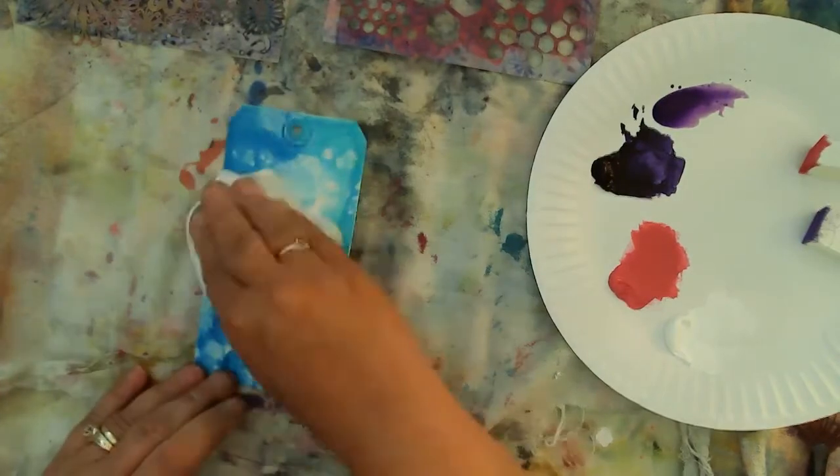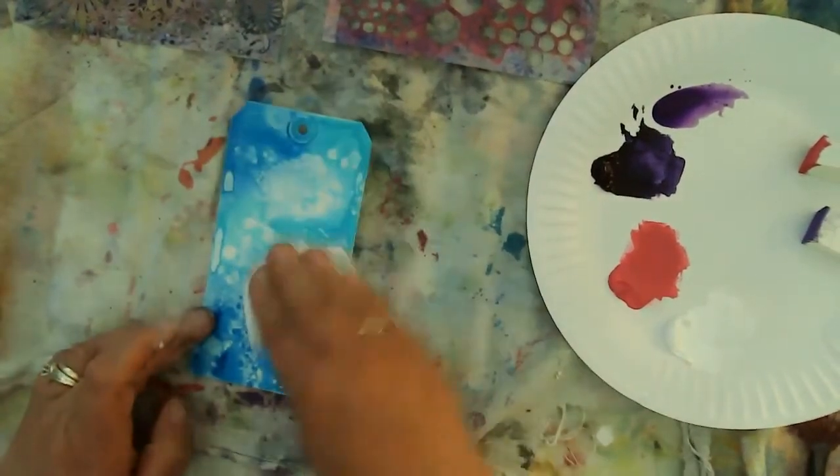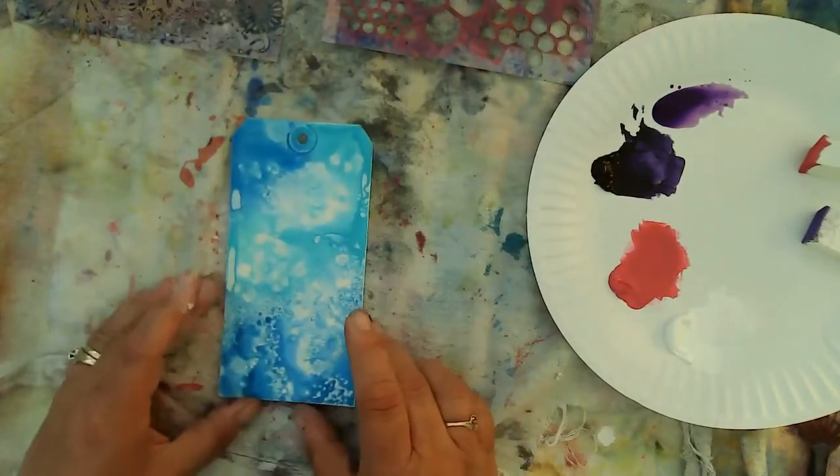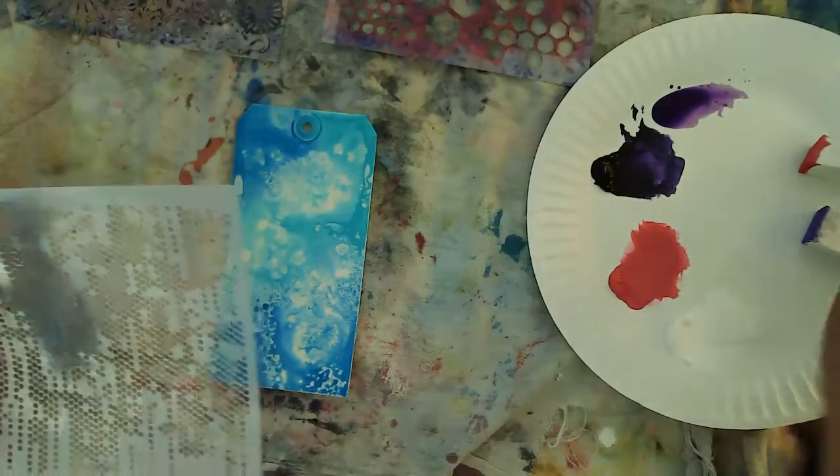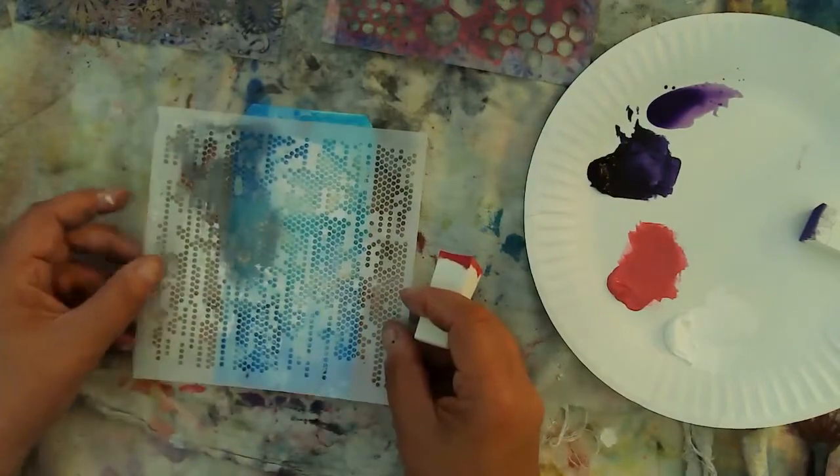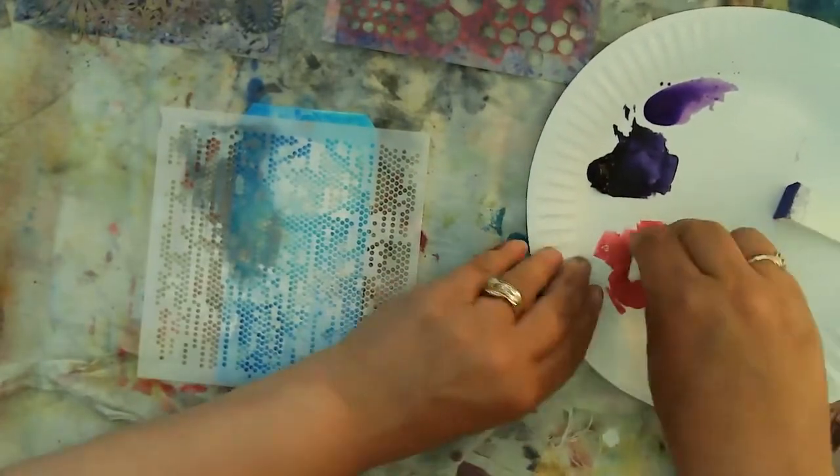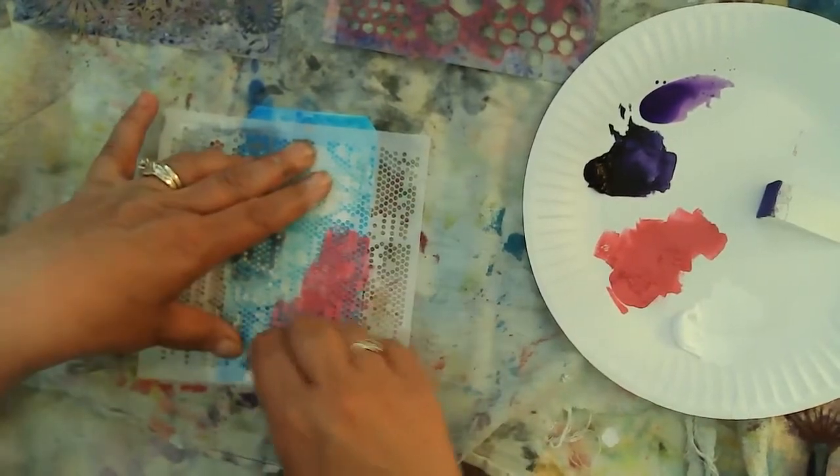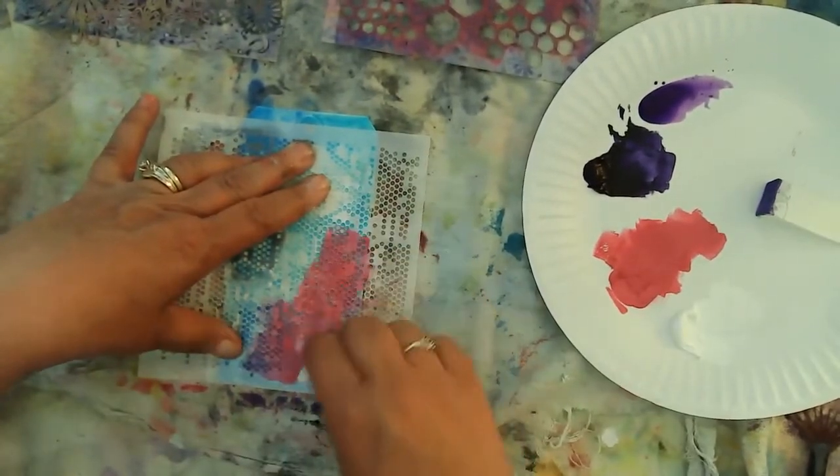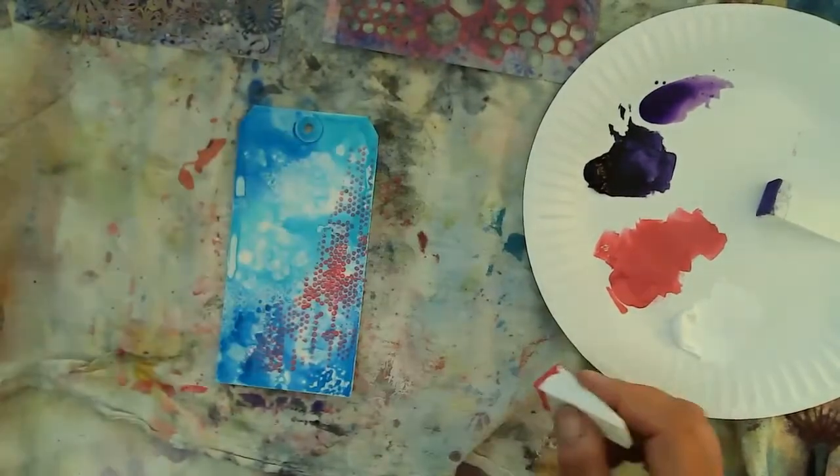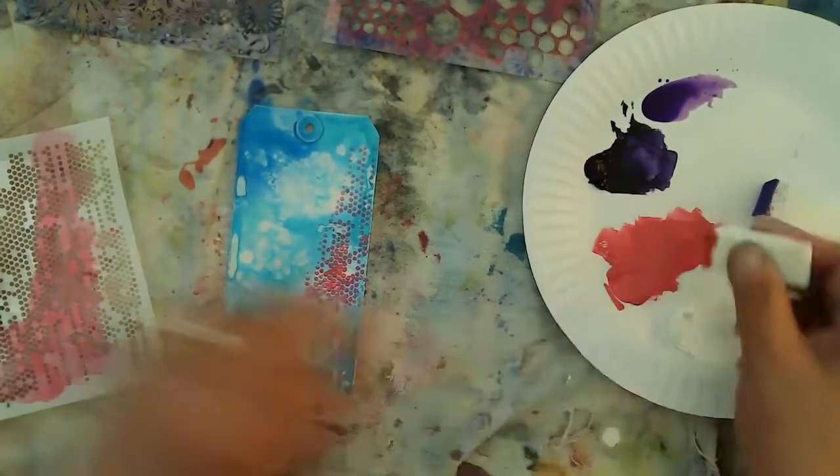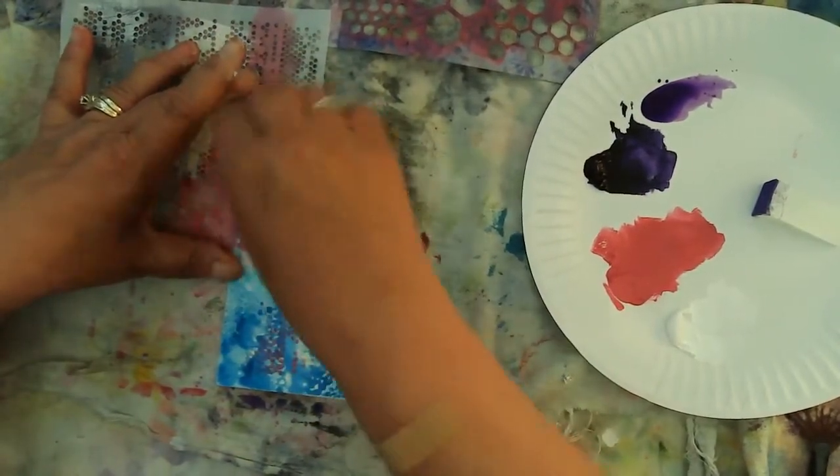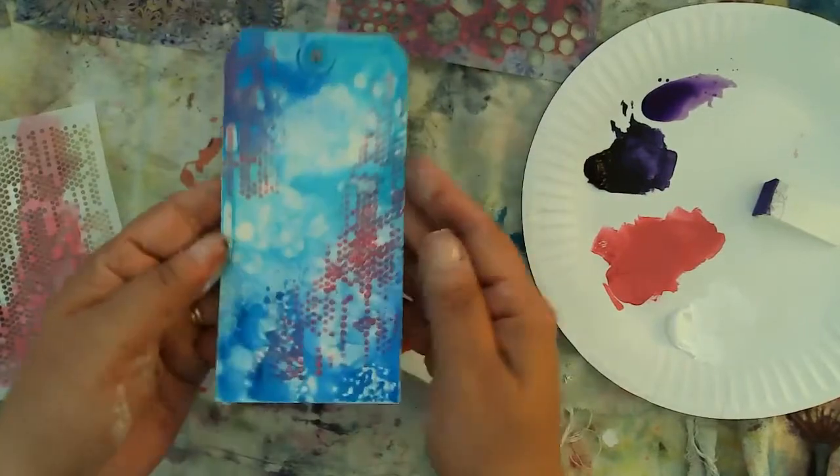And then my Ocean one. I just love this one. And again, just kind of dabbing it with my baby wipe just to get off any excess paint that's still not quite dry. And I'm going to come in with this dot stencil. It's just kind of lines of dots with the medium magenta heavy body paint. Kind of up and down the right hand side there. And then again on the upper left hand side. Again, I think really complementary to each other. The blue and the pink.